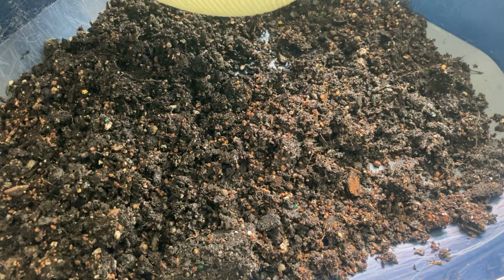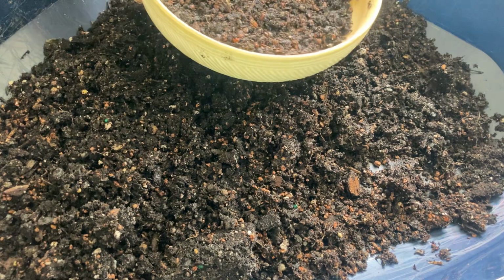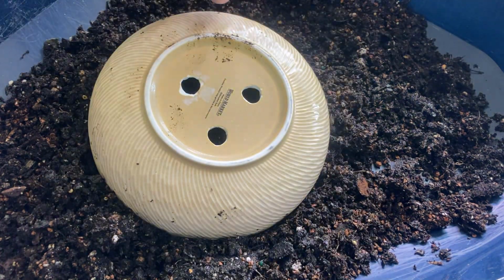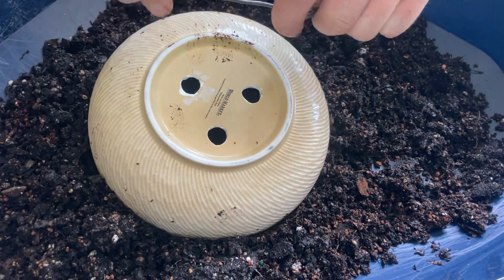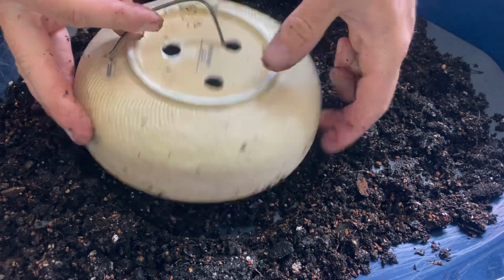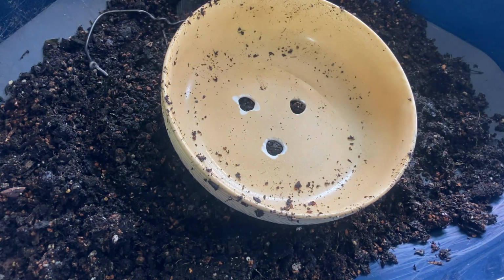So I'm not going to do very much root trimming to get this in here. I'll probably have to wire it in though. So in that case, I think I've got a nice little, not super straight, but I think it's long enough I can use this to wire it in. I'm just going to do a single, I think. And for that, I'll use these forceps for this part. This is easy.